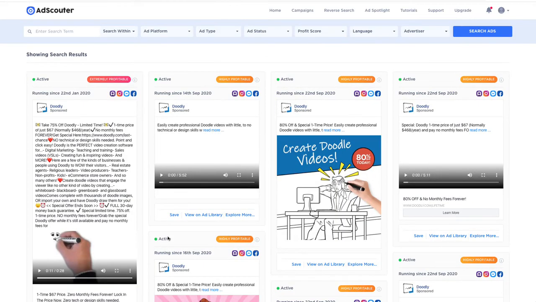The other features that this software has within the upgrades is you can actually upload an image or some text, and then the software will use an AI engine. It'll actually find all of the relevant ads that come up with that same image. So if I was looking to jump into selling watches, for example, I found a good supplier, and I wanted to see if any other advertisers are making money on Facebook right now with a similar watch, I could then grab a photo of that watch, that piece of clothing, that bracelet, and I could upload it into Facebook. Then from there I could do a scan, and I could find all of the images and ads that are running that look very similar to that particular product that I want to sell.